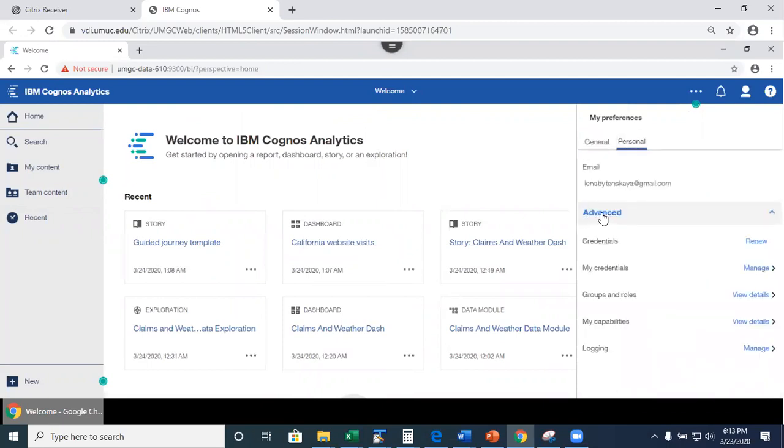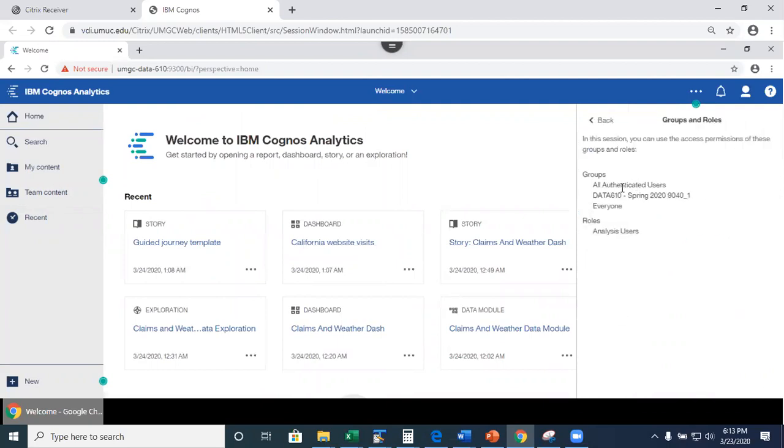If you go into advanced, it's going to show you here: group and roles, and here it shows you the group you're in. Right now the role is analytics user, so this is the role that you have, and you're going to be a member. This is the group that you will be assigned to. This is another way to see it.